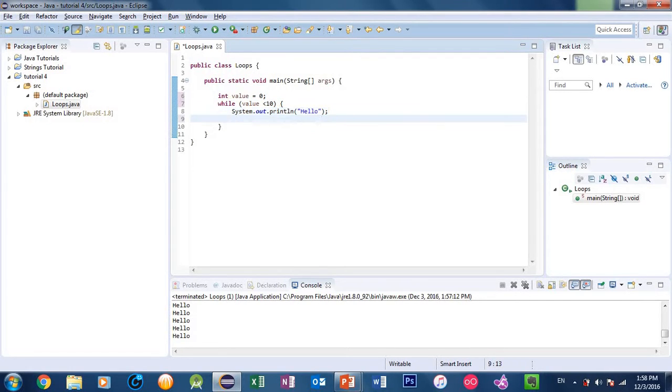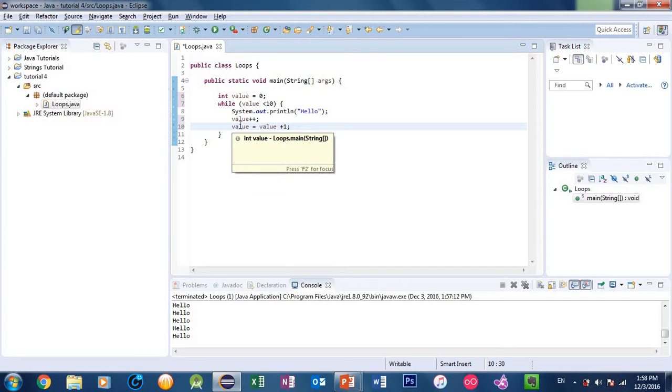But I can give you the best practice. If you type value plus plus, simply what it does, I haven't talked to you yet about the plus sign. It's basically the same as writing value equals value plus 1, and what it does is take the old value of your variable, add 1 to it and store it back in value.